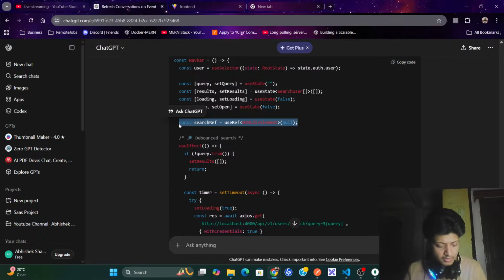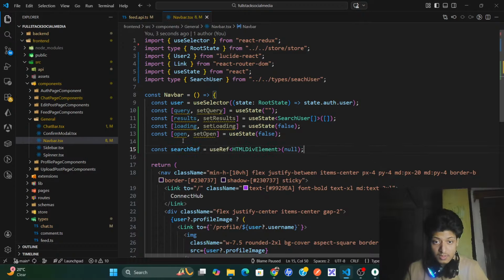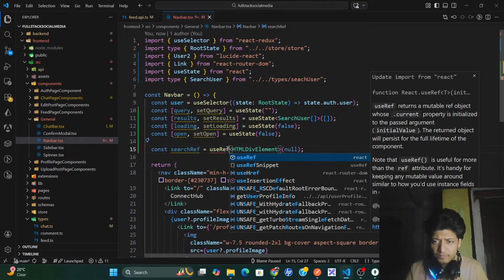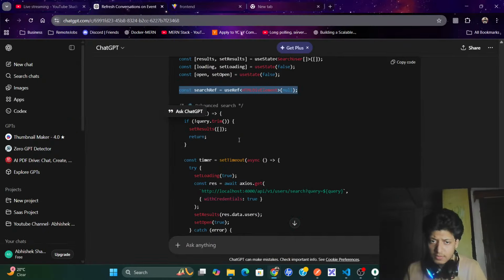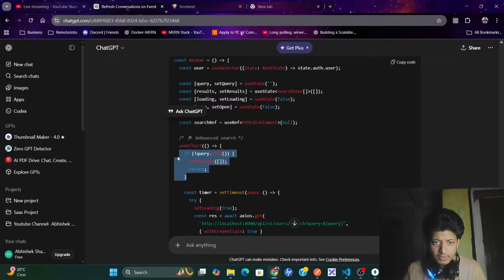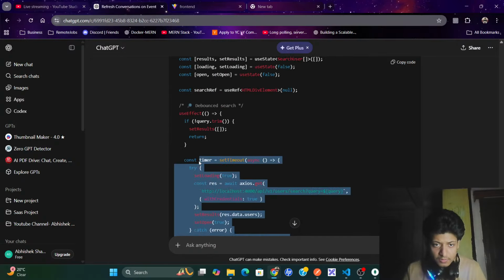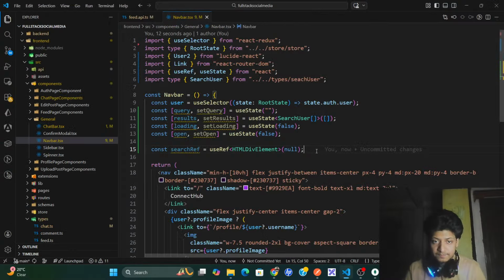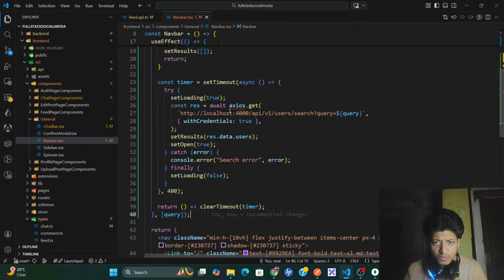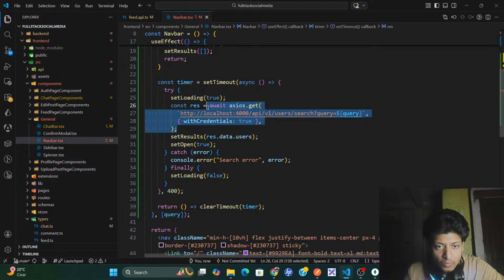Search ref. Okay, let's do this. Use ref. And then this is the debouncing concept. Debouncing. Okay, let's do this. Instead of this, we can do this.